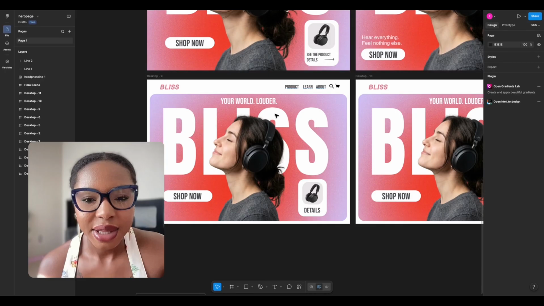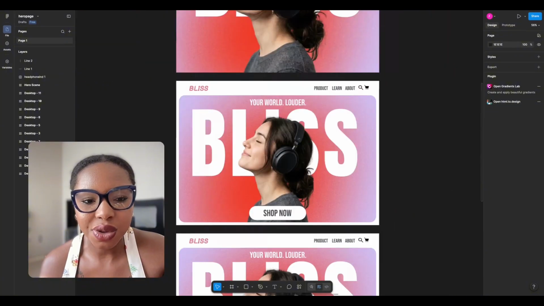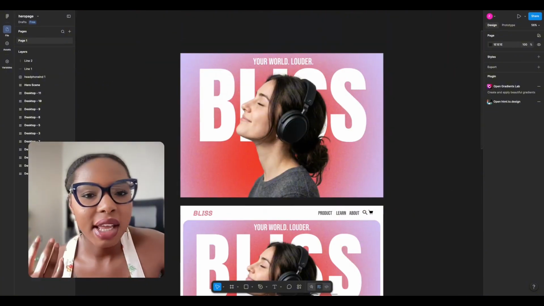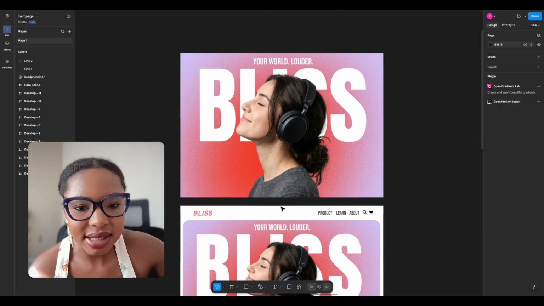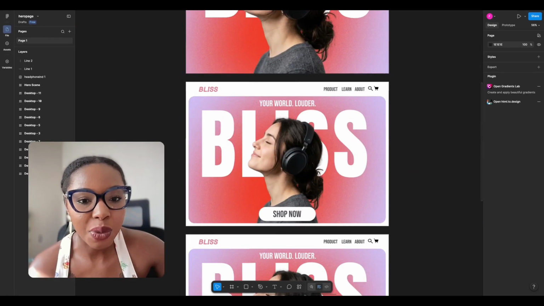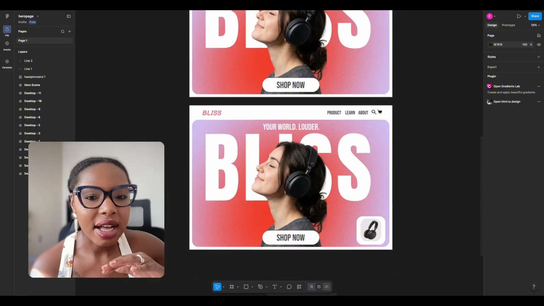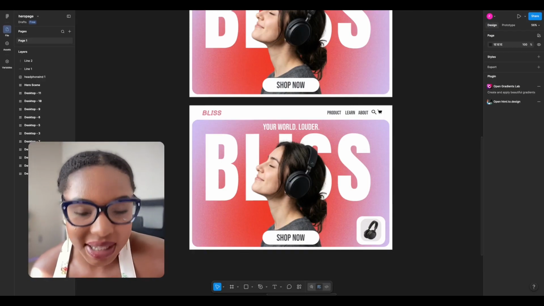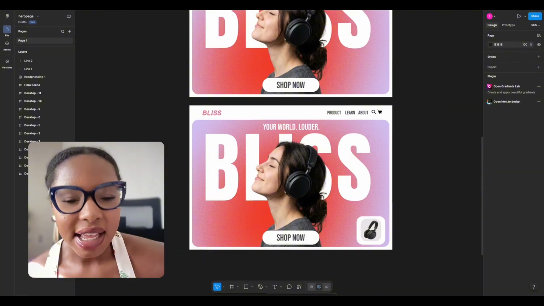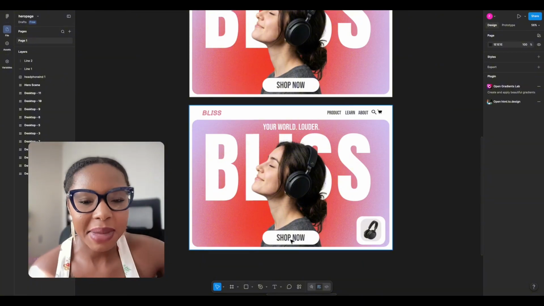We have some buttons that we can navigate to in the website, and it morphed into these three scenes that you see here. I actually wanted a little bit of movement to happen with the site, so we have the big scene with Bliss that moves into the second scene with the border, and from that border scene we have another headphone sliding in. Later in my coding process, after putting this into code, I didn't want the Shop Now to be in the middle, so it ended up being at the side.